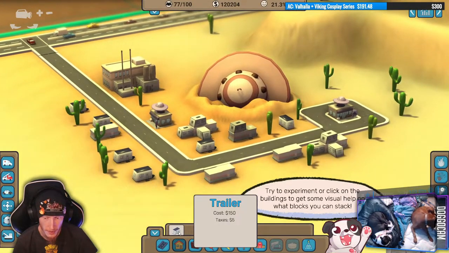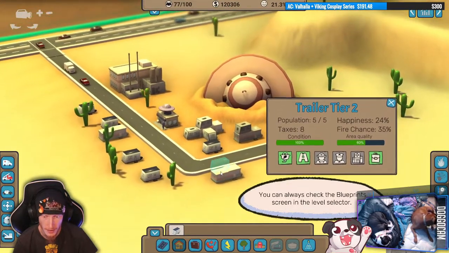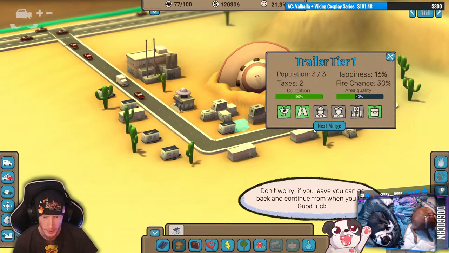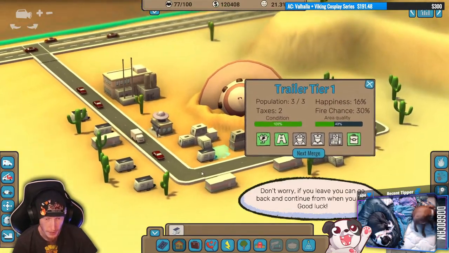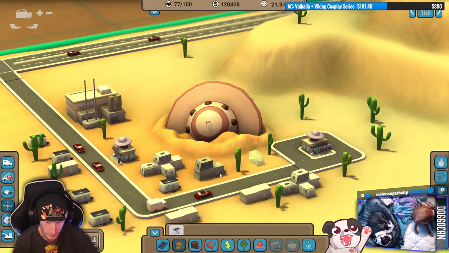Try to experiment or click on the buildings. Get some visual help to what blocks you can stack. You can always check the blueprint screen in the level sector. Next merge. Okay. Don't worry if you leave. You can go back and continue where you left off. Good luck. All right. So we need to pick up some trailers.